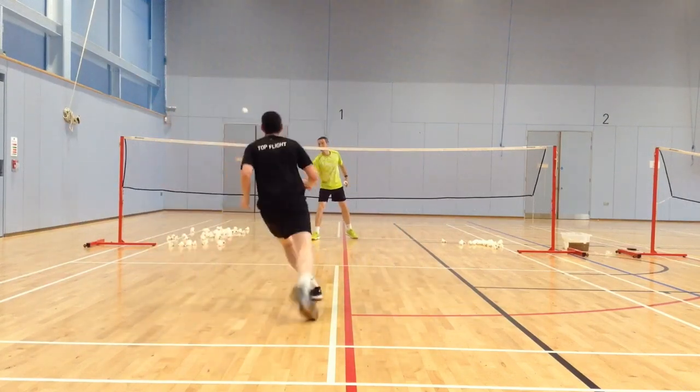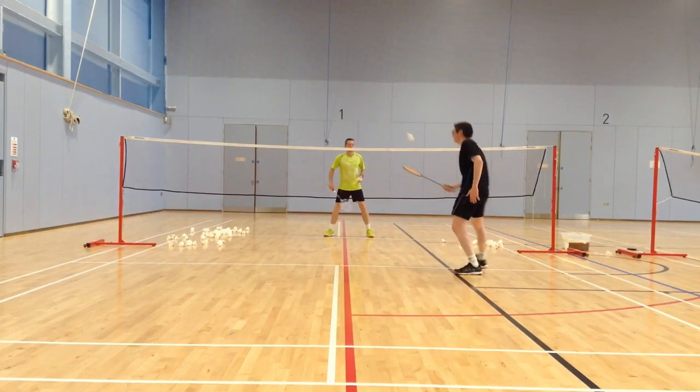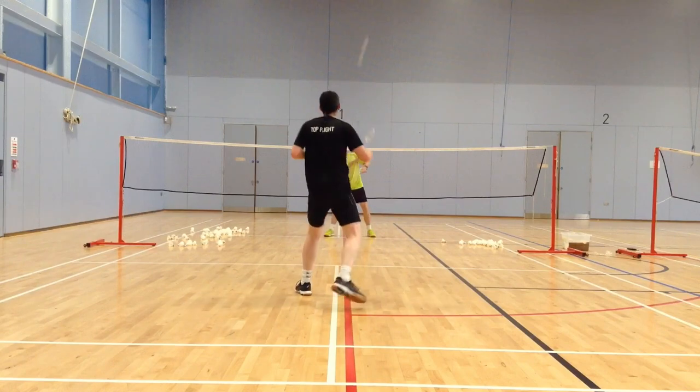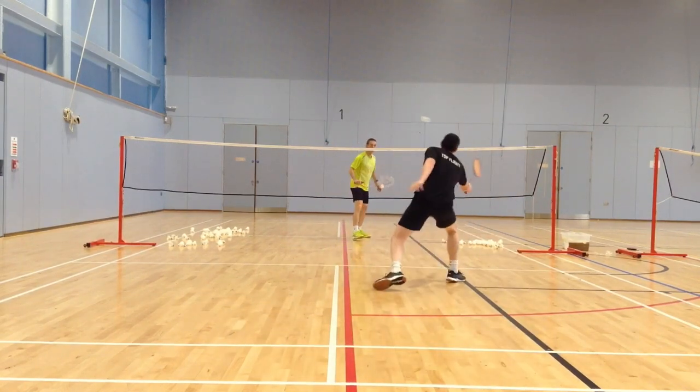Put all the previous exercises into context. Use a single shuttle, pushing Mike to the forecourt, midcourt, rear court. The emphasis again is the split step on base.